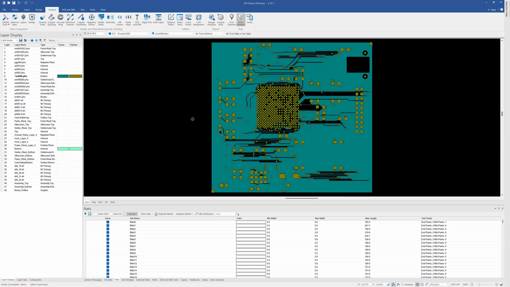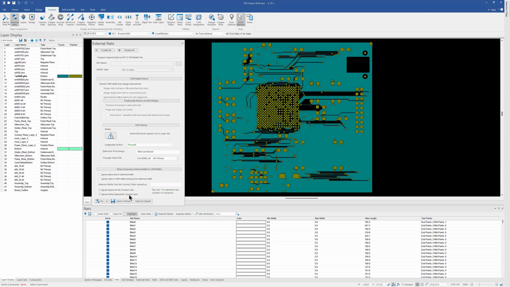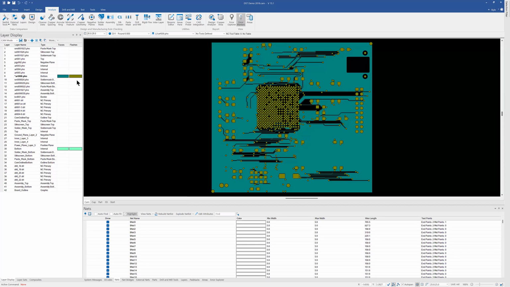All right, let's see. Since we're not doing the regular demo, I should mention that once you run a netlist compare, and it's real simple just to run it like this, if you get no failures and you want to really increase the intelligence of your data, you can take those net names out of the IPC netlist and apply them to the nets that we extracted.